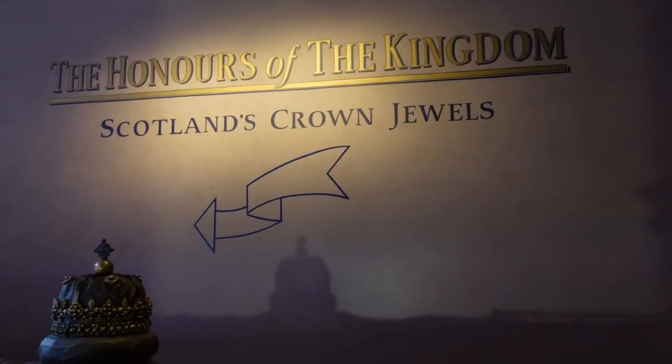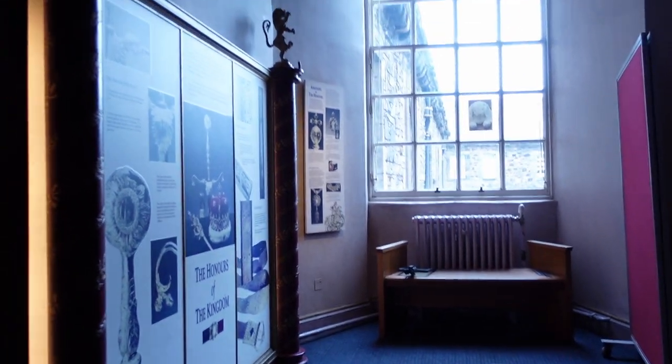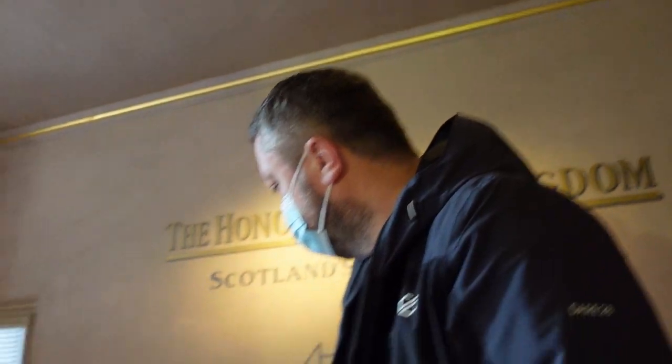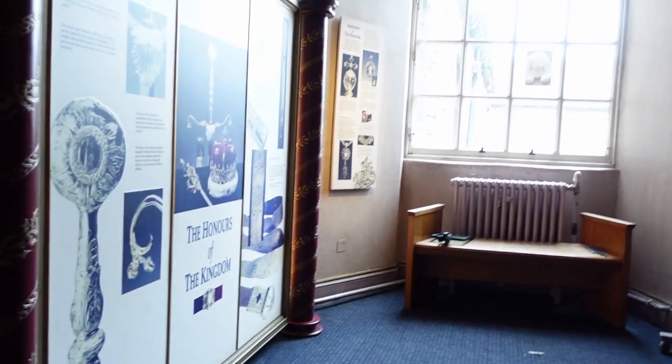We've just found out I can actually go in and see the Crown Jewels, but it's only allowed one wheelchair user in at a time, so we had to wait for the other wheelchair user to come down to use the lift to go up. We can't film or photograph the Crown Jewels, so that's as close as you get - that's a replica. It's very red, not as impressive as the ones in London, but I guess they didn't have monarchy here for a while.